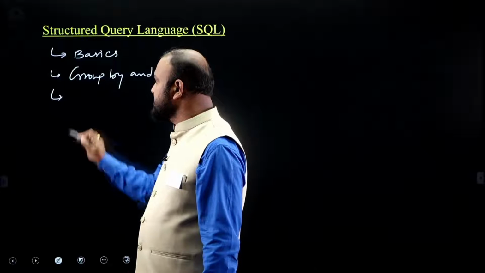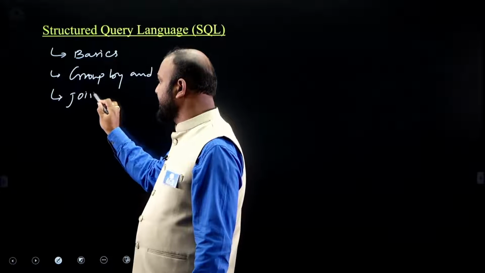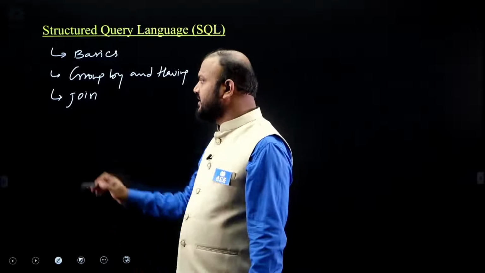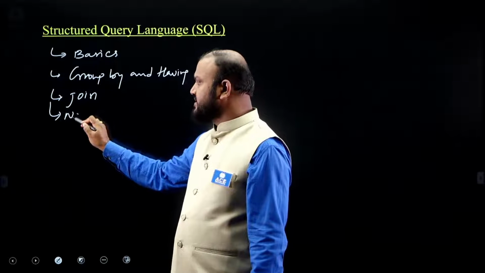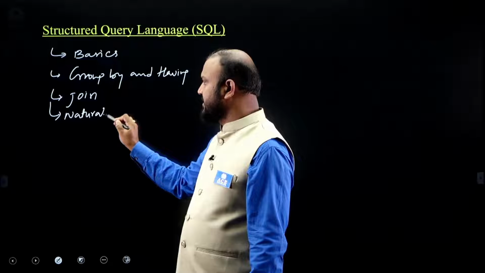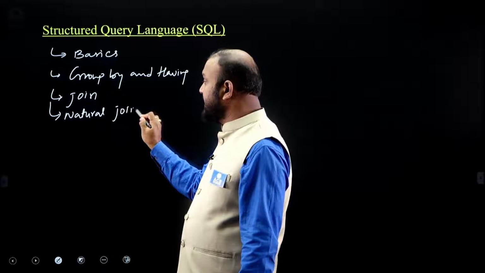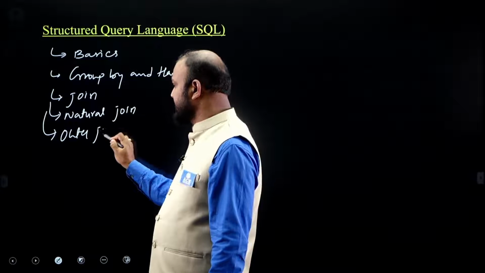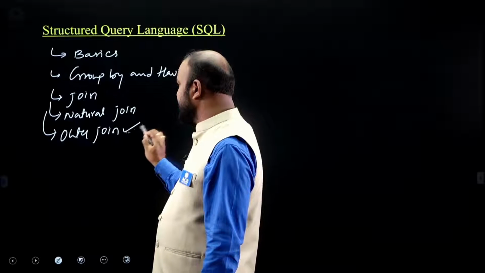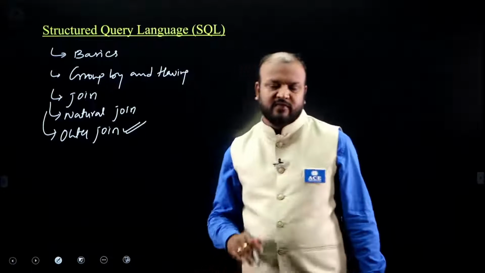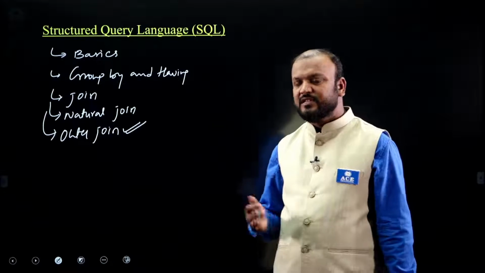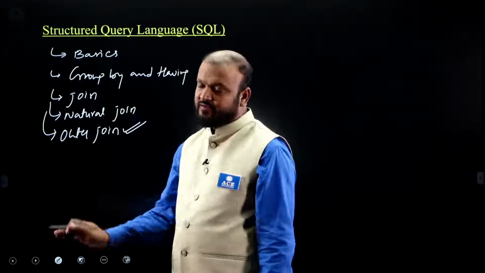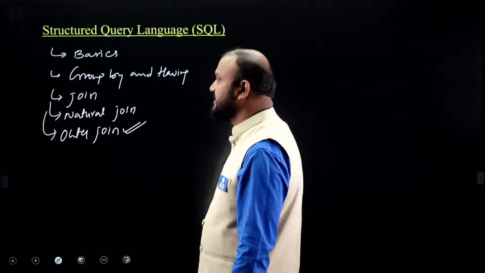And questions are possible to be asked from the join operator, means on join. And in the join again, natural join is more important. Most of the questions are on natural join and also outer join questions. Natural join and outer join. And outer join questions were first given in 2015. Before 2015 no questions were asked from outer join, but that is also covered from 2015 onwards.